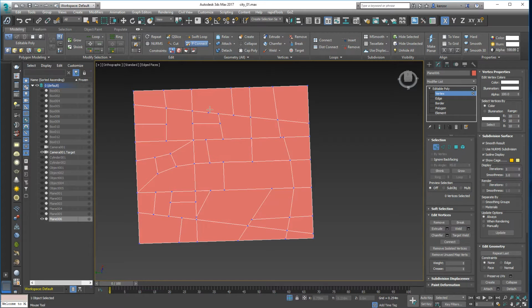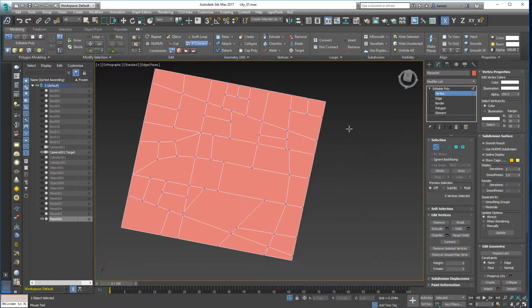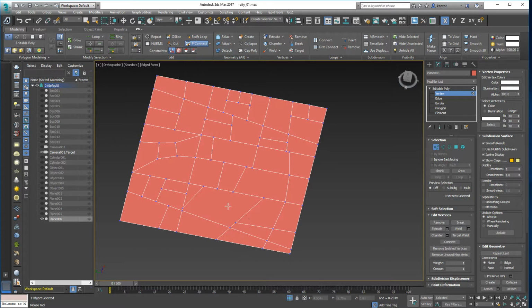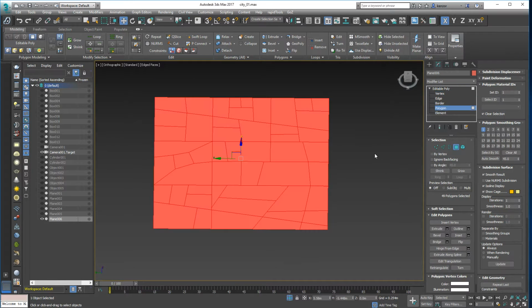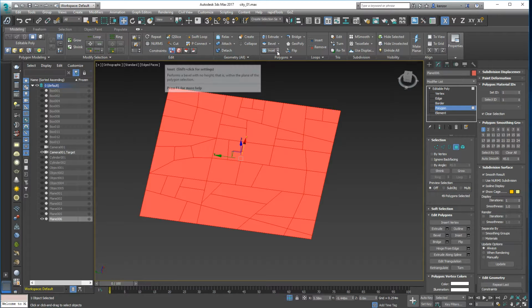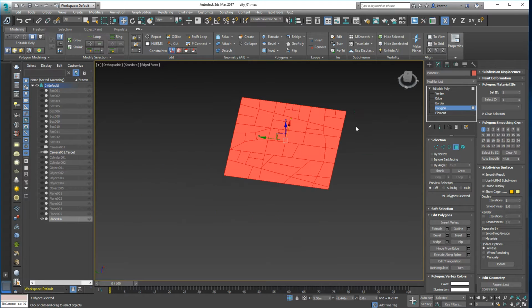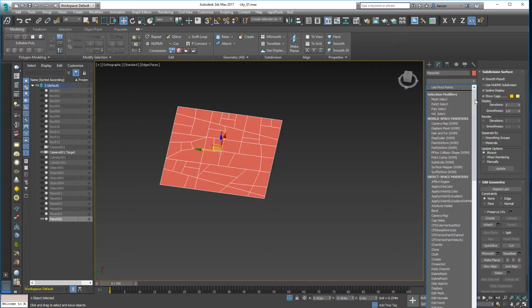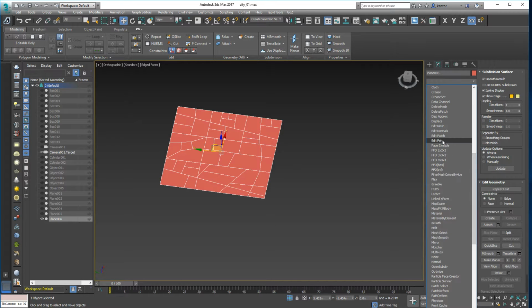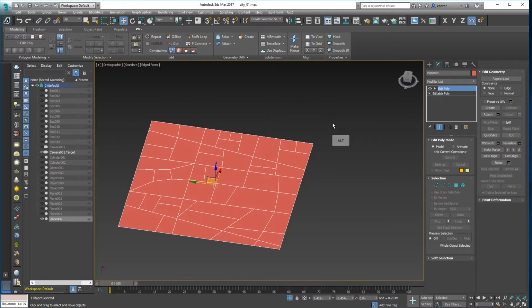So once I'm happy with that, I have a suitable number of kind of narrow, wiggly streets, we can very quickly make some buildings out of this by doing an inset and then an extrude modifier. So let's do that. So I'm going to use the inset tool. Actually, I tell you what, before I do all this, this is a bit destructive, so I can add another editable polygon on top, and then I can go back if I don't like it.